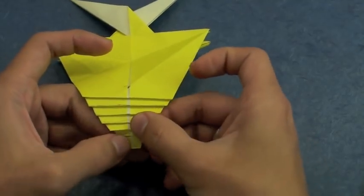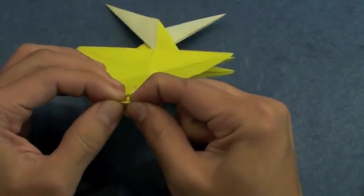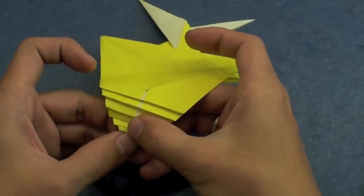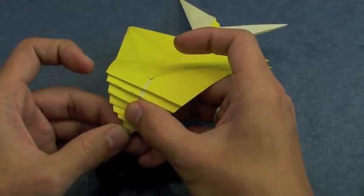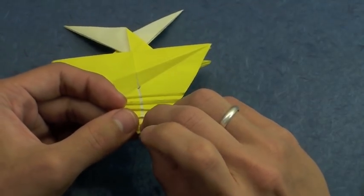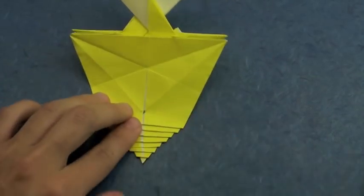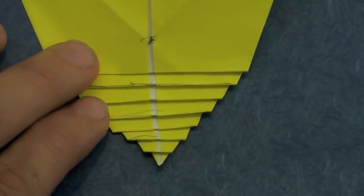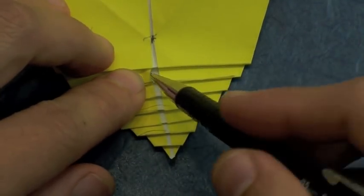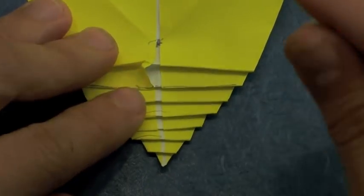Okay, now we have to make some details here. This is going to take some time. Let me zoom in here a little bit more. And it's something like this. You have to pull here this small layer inside. Okay, as you can see, you have this layer.